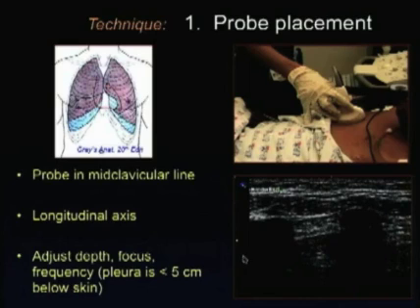If you have an ultrasound machine that has a focal adjustment, the focus should be adjusted to about the depth of the pleural line, which in most people is about 3 to 5 centimeters deep. You can see in this image, that's what this triangle represents. If you have a machine that does not have focal adjustment, most of those machines automatically place the focus in the middle of the screen, so the pleural line should be placed approximately in the middle of the screen.